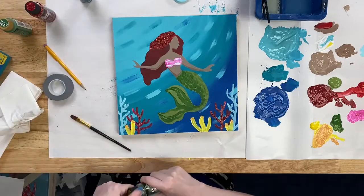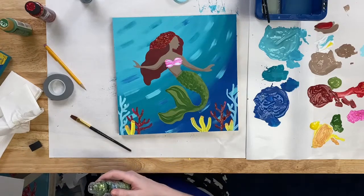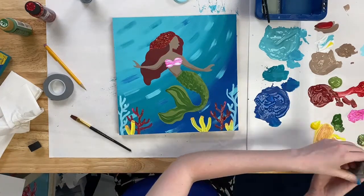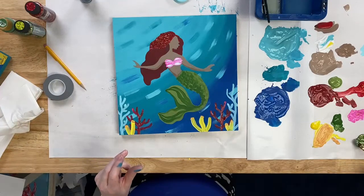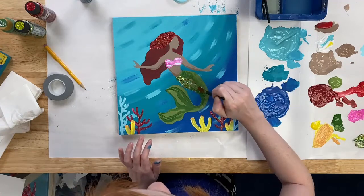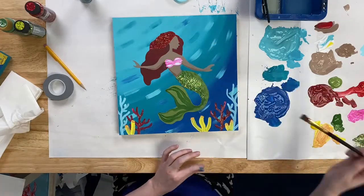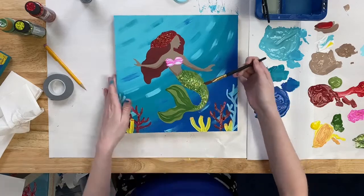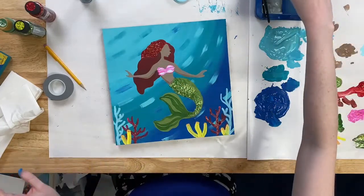Okay, and next I'm taking my glitterific. I actually have glitterific green, but if you wanted to use, we have a really beautiful new glitterific neon lime, which is this really poppy, beautiful, kind of like it says, neon lime color that you can use too. And I'm gonna apply that starting at the left side of our tail, going all the way down, and then kind of brushing out to the right side. That is really beautiful. Wow. You can add some to your coral too if you want, but I think I'm going to leave that at the tail.